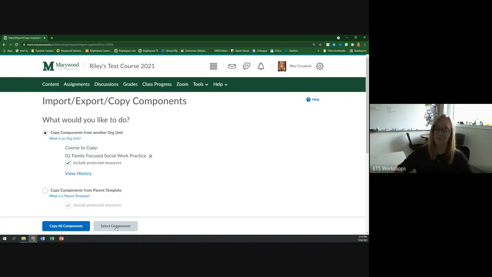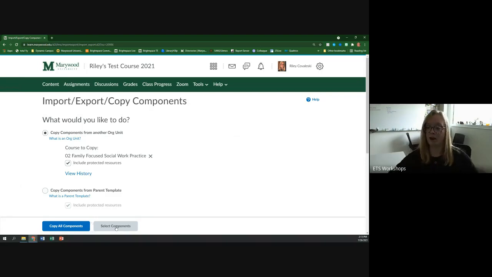They're all separate. So usually what I end up doing is kind of copying everything anyway and just deleting what I don't want, because if you start selecting things individually, it might not work out as well. It depends on what you're copying. But if you have any questions when you are copying any components, feel free to reach out to me if you are confused on how things will come over. I'm happy to help out.